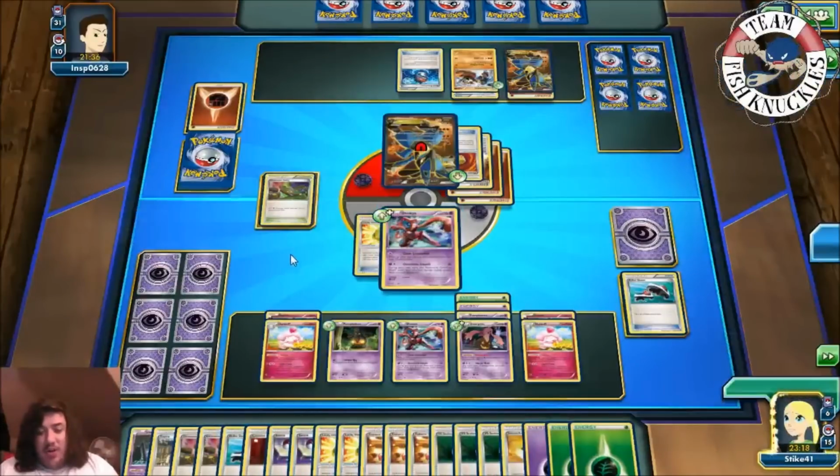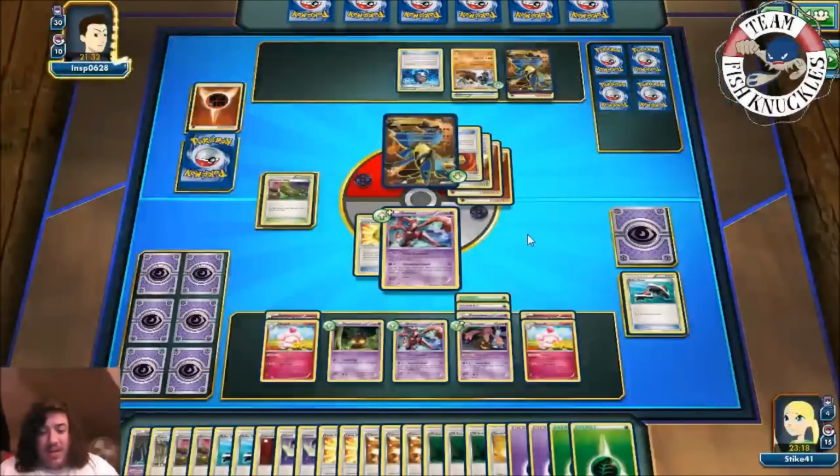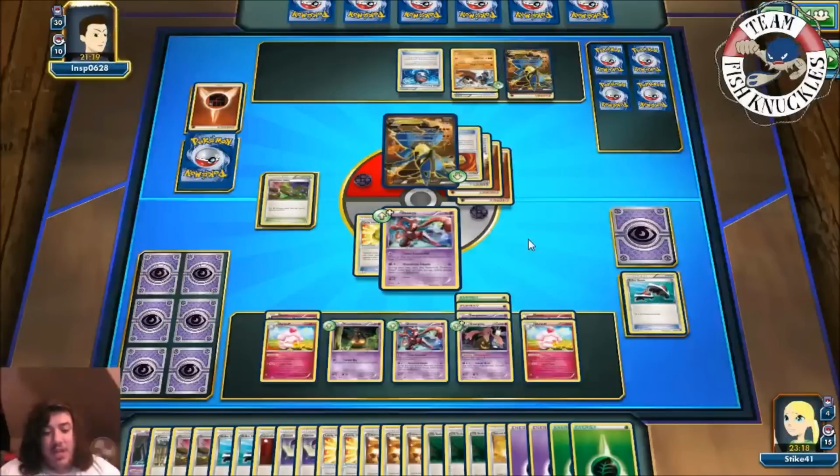We'll Close Encounter, drawing 2 more cards. We almost deck out here, but we should be okay. Alright, next turn we can use Sacred Dash, put Pokemon back into the deck here, and be okay. I think we'll be okay here. Take a knockout on the Lucario, probably do like 400 plus damage, which is always great.